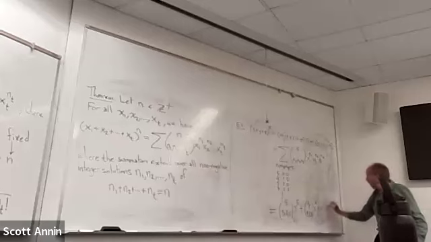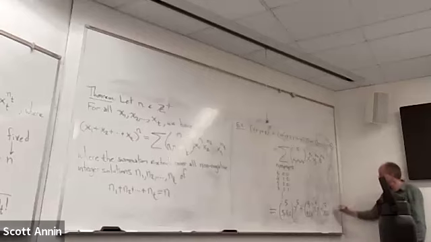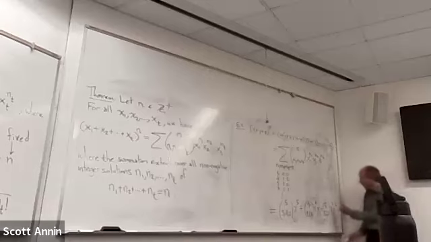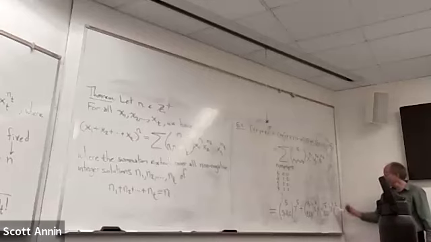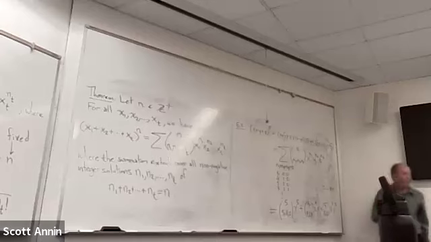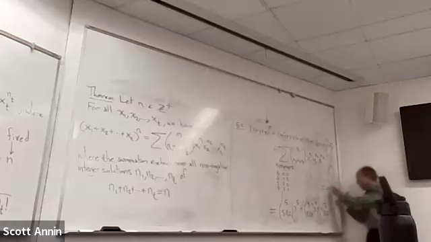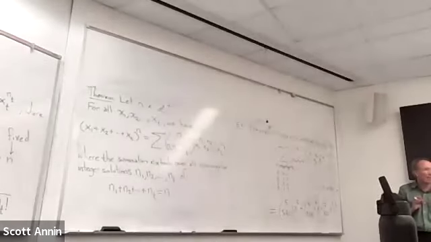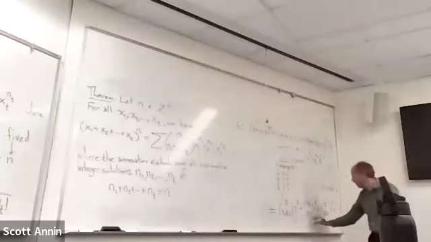The next term would be 5 choose 3, 2, 0. And this one would just look like x cubed y squared. That's another term in this big expansion. And again, what is this really? I have 5 slots and I'm going to choose 3 of them to put the x's in. 5 choose 3 ways to do that. And then I have 2 slots left. I specifically choose to put those y's there, and I don't use the z's at all. Kind of following this? Okay, and then it just keeps going.